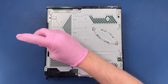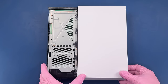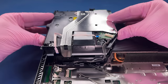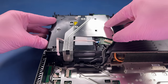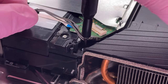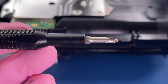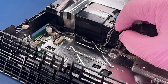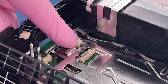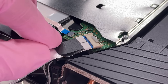Hey, I put that screw in the wrong place. There, you see that one in the middle I removed so that I can actually put it on there now. One of our screws is underneath that wire. Those just clip back in nice and satisfying like.